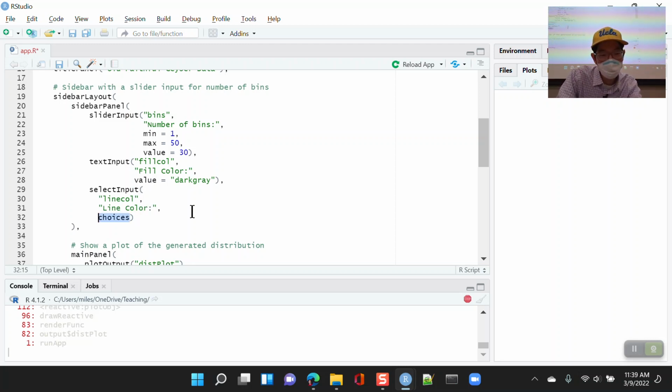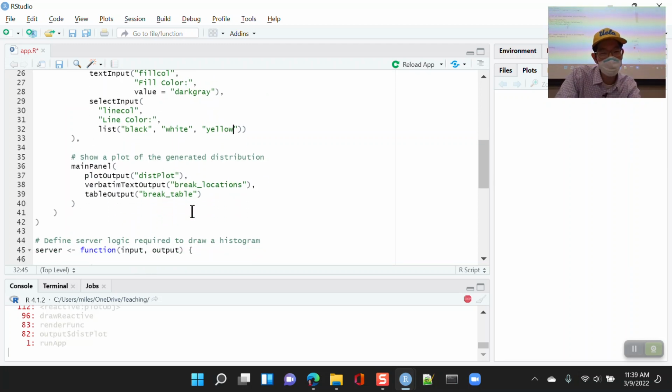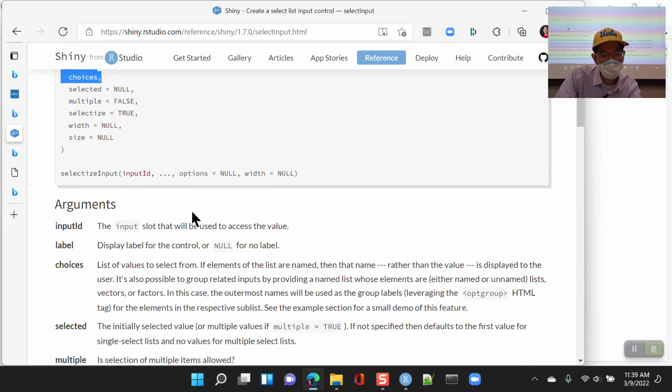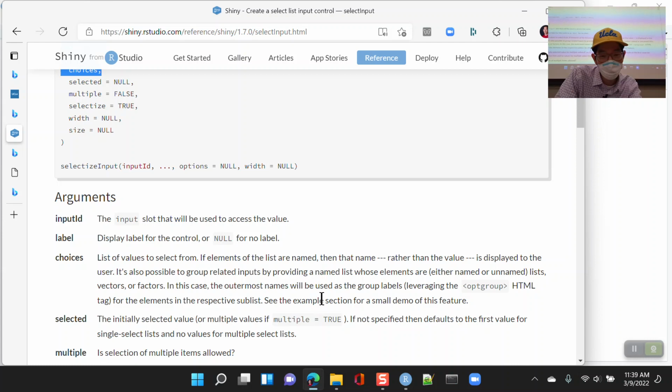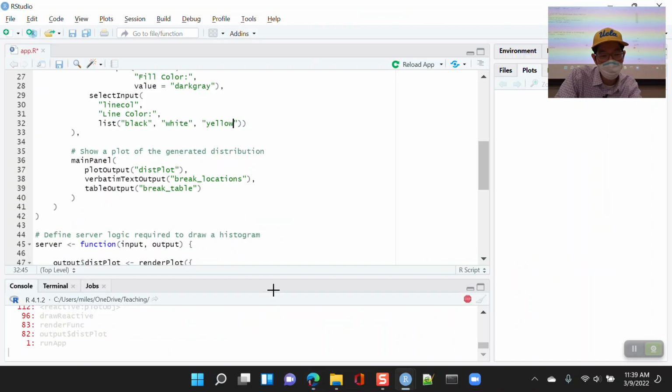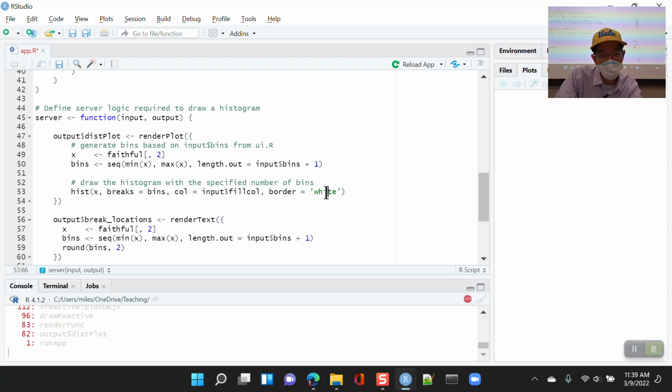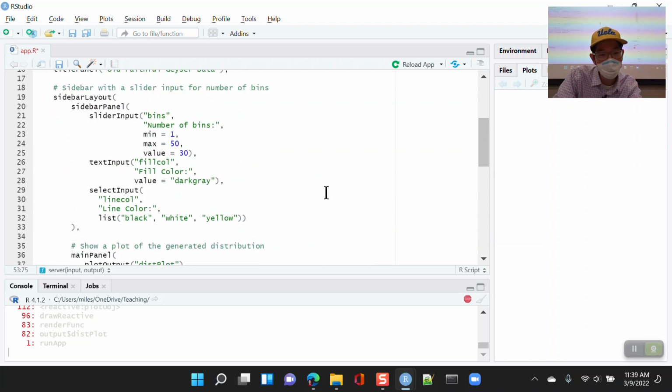And the choices will be a list of black, white, yellow. I think. Is that right? List choices. The name. And then the border will be input$line color or line col.